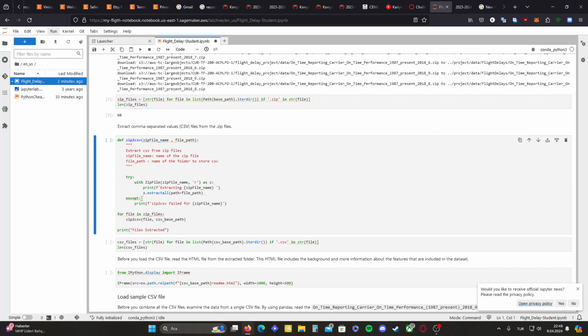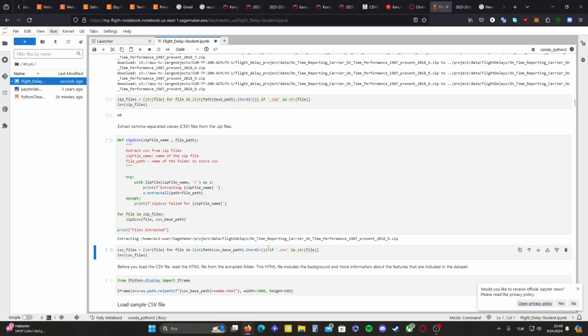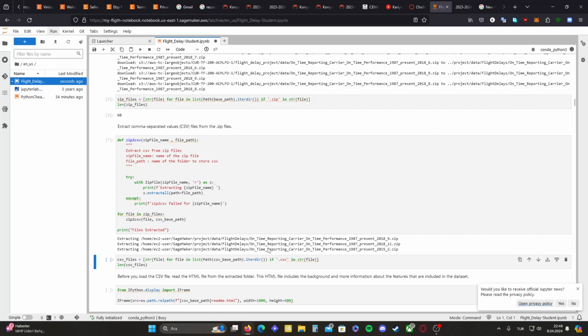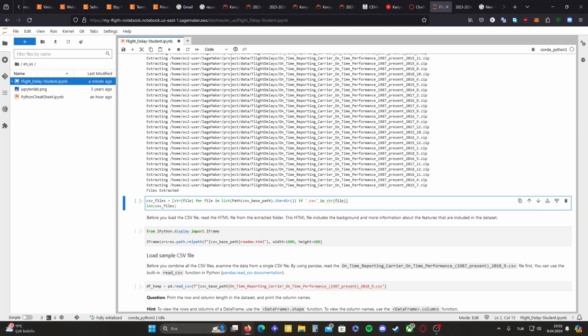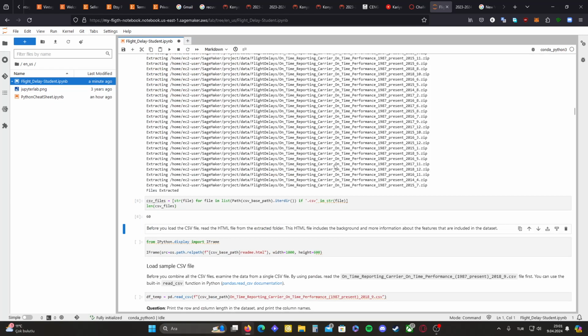Let's define the zip to CSV function, and with the try except method we will extract comma separated values from these zip files. Let's run this cell. So the files are extracted.